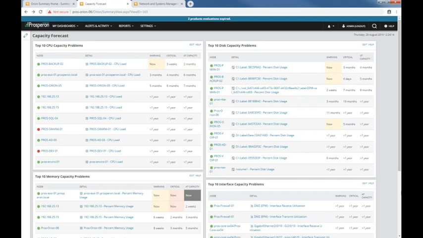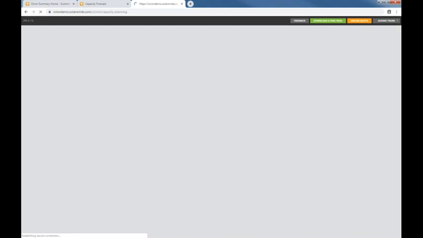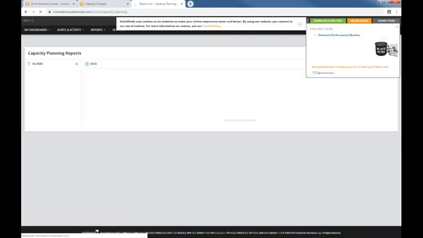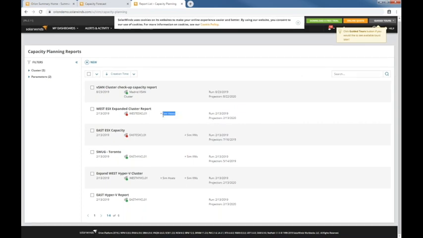If we have other modules, we can also use this capacity forecast information. For example, if you have Virtualization Manager, vMan, we can use the built-in capacity planning solution. I think I have to log in. This feature allows us to create these what-if scenarios. What if we add more hosts to our system? What if we add more VMs? Is our platform going to be able to cope with this extra capacity? Well, you can create the report and see the status.